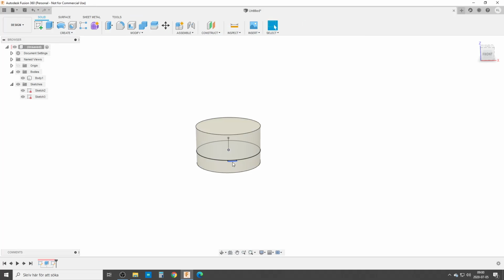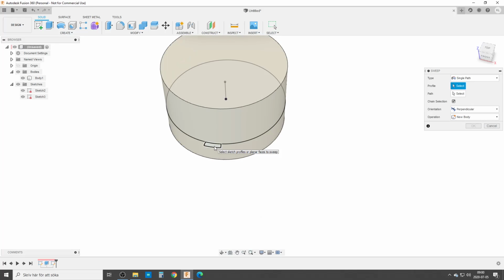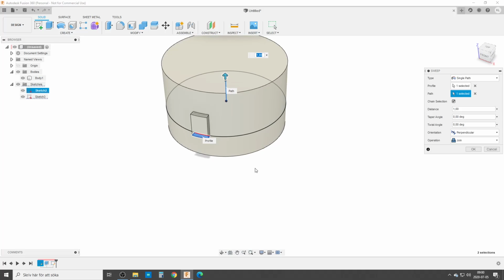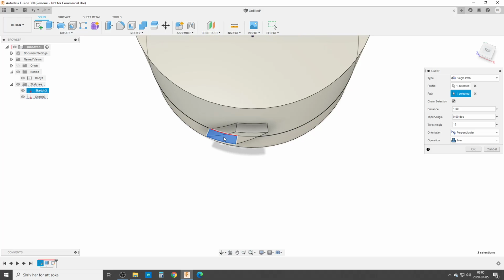I'm going to finish sketch. Now we're going to do a sweep. So we hit the S key, SWE for sweep, and we need a solid sweep. We have it here, solid sweep. And we're going to use this profile out here. The path is going to be the line we just did in the middle, if it can pick it. Yeah, that's nice, but I want it tilted a bit around, so let's give it a twist angle. The good thing about sweep is you can twist it, so it moves around the circle. So if you give it 10 degrees, or maybe 15, yeah, that's more aggressive. I like that. As you can see, it moves the profile nicely around the circle.